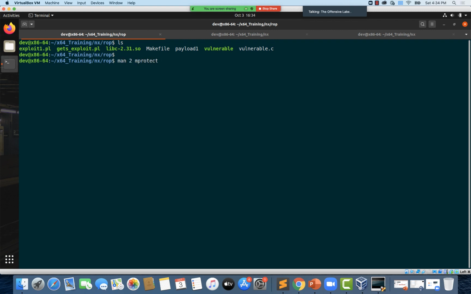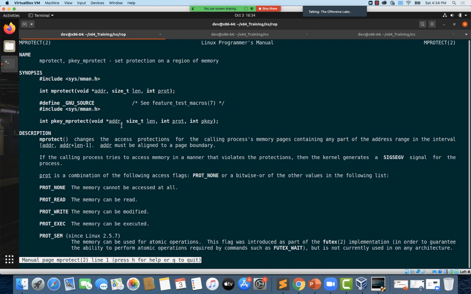Basically, section 2 is used for system calls, so mprotect is a syscall. So I'm just using man 2 mprotect. And if you notice here, this is the mprotect function and it requires 3 arguments.